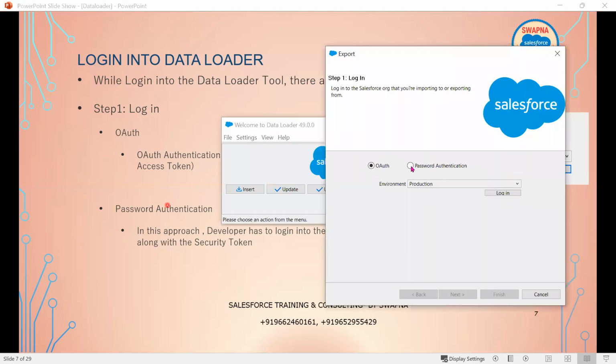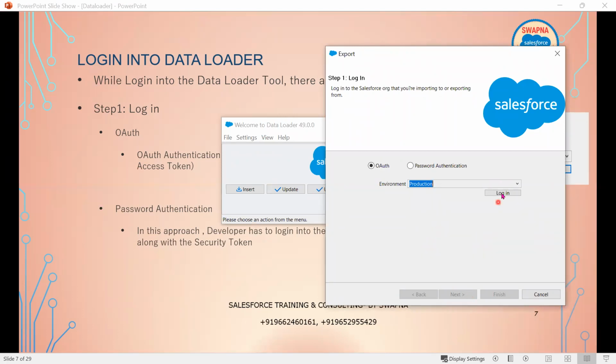Now, first, let me show you the OAuth. So in OAuth, you need to select which environment you are connecting to. Developer edition is a production. In real time, if you are connecting with your sandbox, you can choose the sandbox here. Okay. So here we are connecting to the developer sandbox.